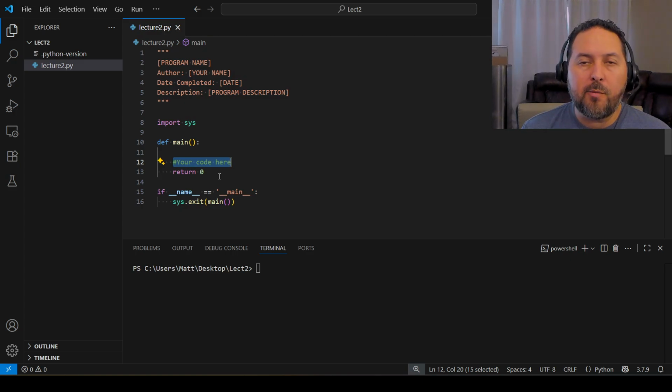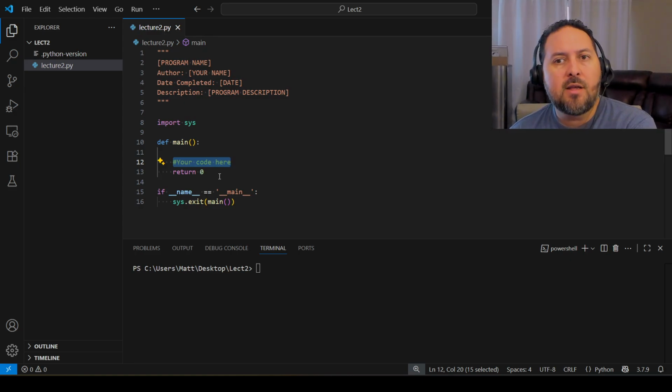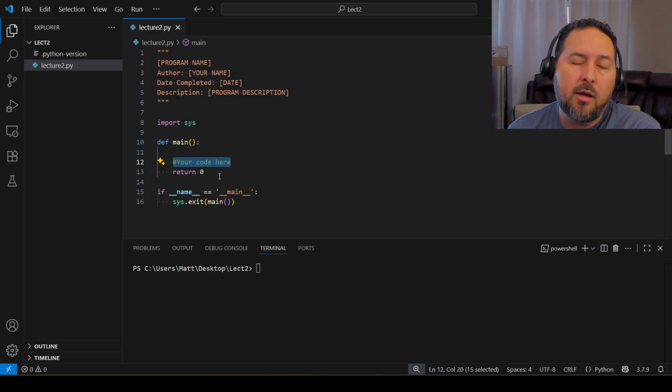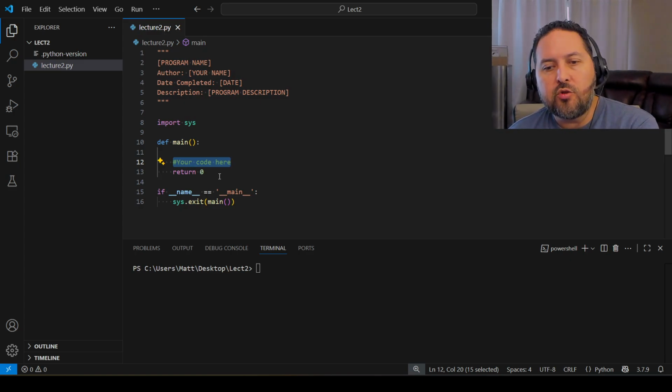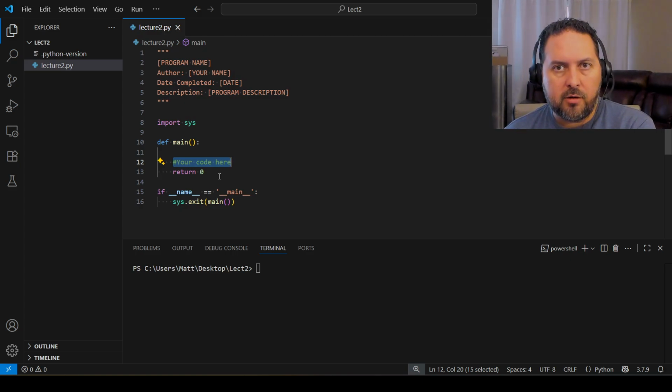You can use comments for all sorts of reasons. There's a bit of subjectivity to them. Some programmers comment a lot, some programmers comment very little. Where they choose to comment is very much a matter of personal choice and preference. My rule of thumb, as a programmer who's been doing it for a long time, is that you write some code and then you look at it and ask, is this really easy for me to understand? Is it obvious what I'm doing right here? If the answer to that is no, then that's usually a good spot for me to write some comments.